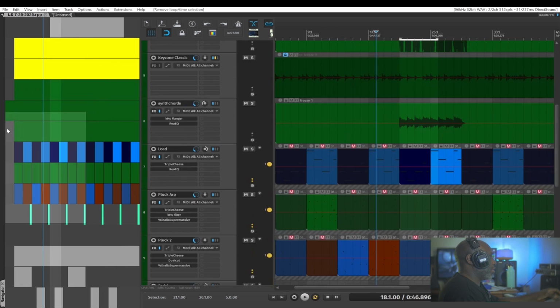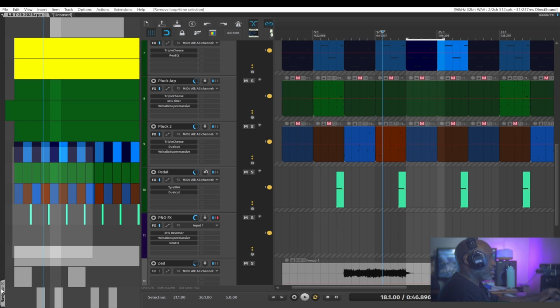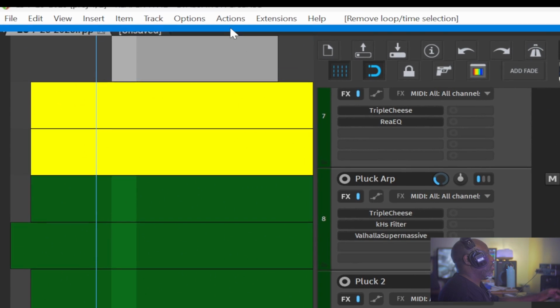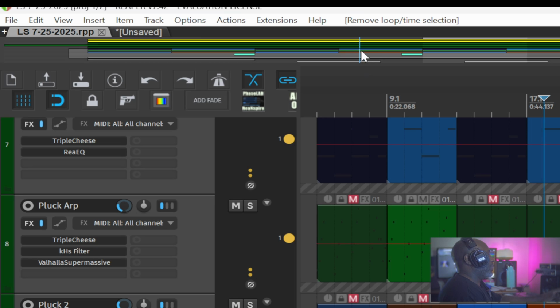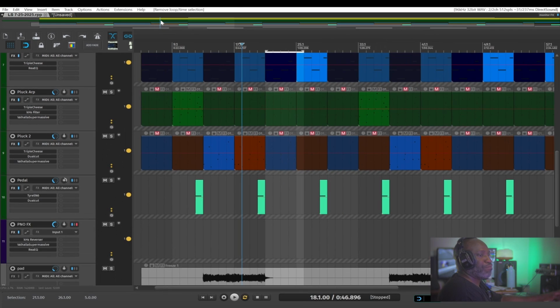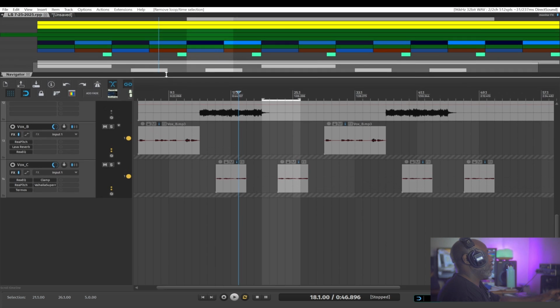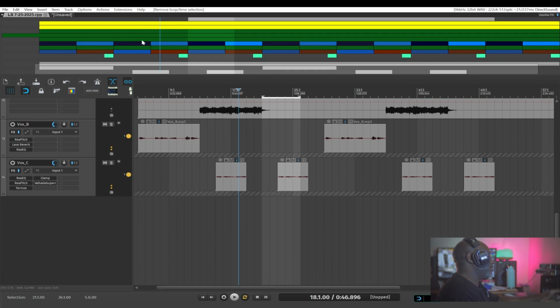Top, bottom, left, right. Down here, there is a tab because it is docked for the Navigator. I can hold Control, click, and drag it. You'll notice there's a blue line here, and if I move it over here, it moves to the top. If I let it go there, I now have the Navigator docked at the top of my project, which would be a little bit more ideal.